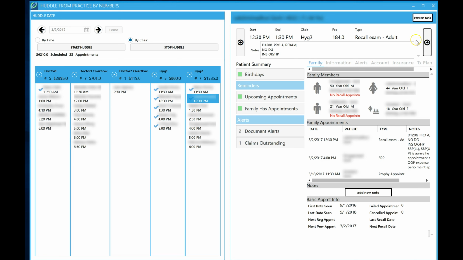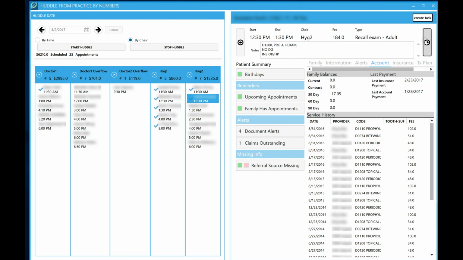Okay. This is kind of how you go through each and every patient in your list, and this gives you a very concise and easy way to research that patient account because you have the family information, their full information. So even if I want to switch over to their family, I can click on the patient and double click on that patient, and it will switch over to that patient file. So now it's switched over to that patient file. Now I'm looking at all of her information. Okay. So it makes it very easy, and their full information, including their account history details, are all listed so that you don't have to go digging for information.